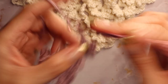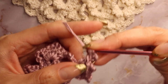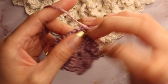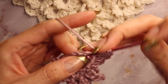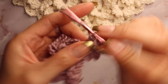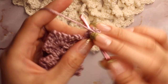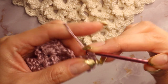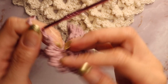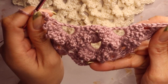One, two, three. Into the first 3 loops, single crochet. One, 2 double crochets together. Chain 3 for a picot. Insert into the first 3 loops and close with a single crochet. So now that I have 4 designs, this is what the front of my shawl is looking like.